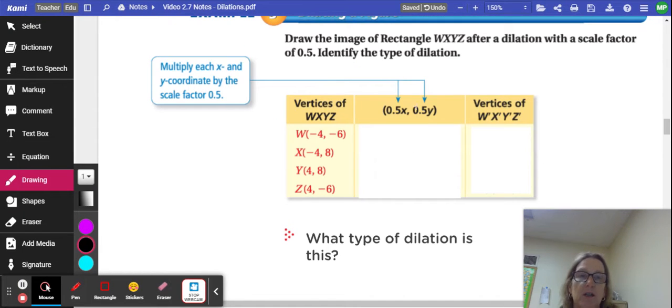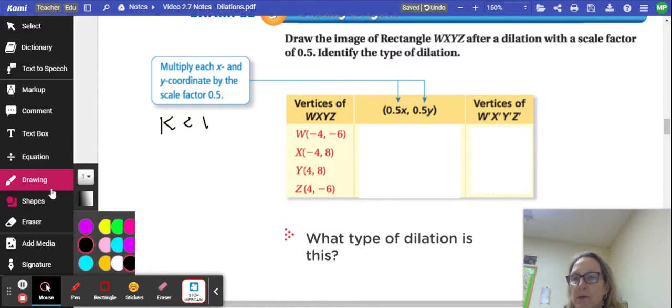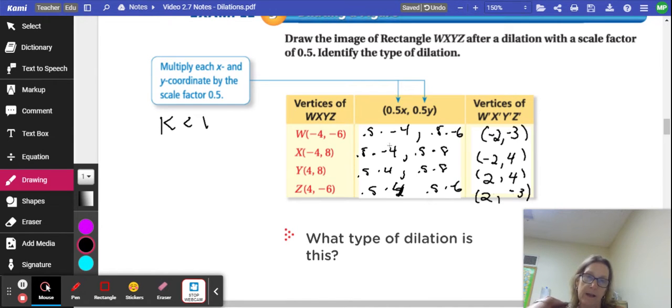And so the next one we're going to do is multiply by 1/2. So hopefully you have a sense that multiplying by a scale factor less than 1 is going to have a different effect, just like multiplying by a number less than 1 has a different effect. So I'm just going to take all these coordinates and multiply by 1/2. So as you go over here, it's a lot of steps. With a number like 1/2, it's almost easier to do it in your head.